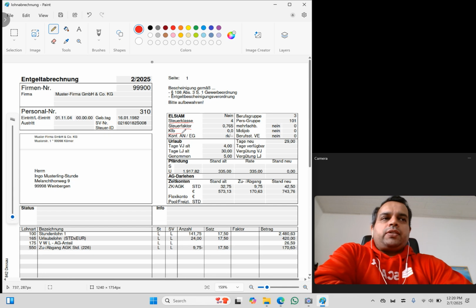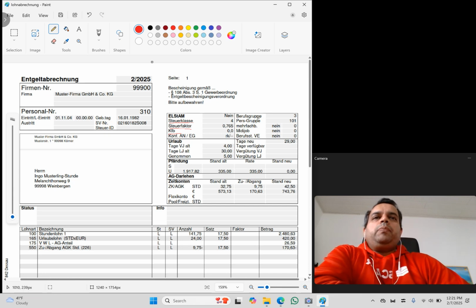That saves the tax deduction, or that saves the tax that gets deducted every month. So it is again based on individual cases. You have to look into it. And then there is the company-related information, in which group you are in, what is your personal group, and whether it's a mini job or full-time job. So depending on that, this information is added.